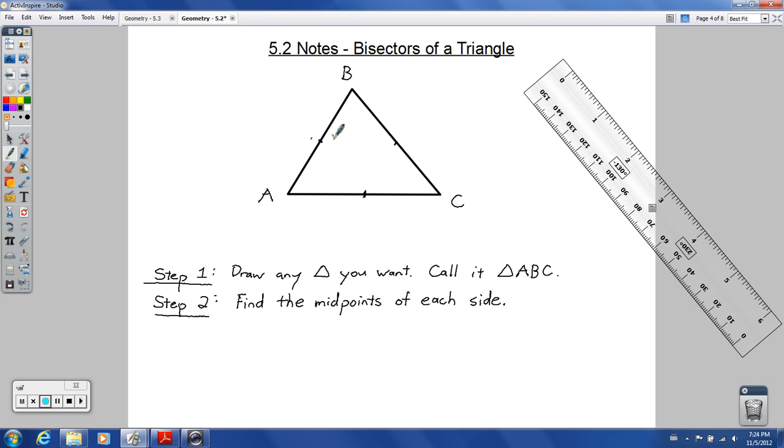So I'll put my ruler off to the side, and now what I want to do, step 3 at this point. Step 3 is to lightly draw, and I want to emphasize lightly here. Notice this was a bit thicker, what I drew in here. So lightly draw lines at 90 degrees through each midpoint.